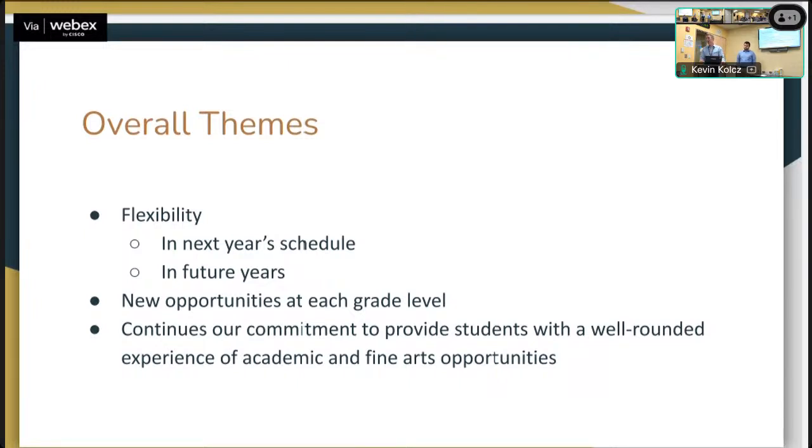As you saw just before at the beginning of this meeting, we have a great deal of kids with a great number of talents, and we're really proud of the fact that they have the opportunity to have band and chorus and fine arts classes within their school day, also take a world language and receive the academic support that they need within that time frame.